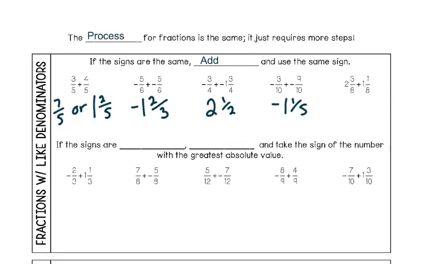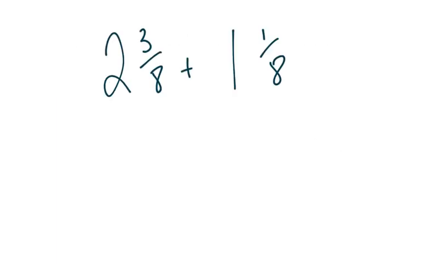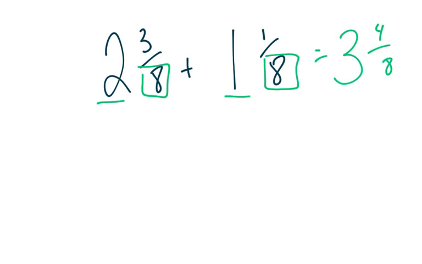All right, so let's look at the last example in this section. 2 3/8 plus 1 1/8. So I showed you that I want you to make these improper fractions to simplify or to combine them. But one other thing that you can do, if it works out like this, is to realize that these have the same denominator and you have two whole numbers. So you can go ahead and just add 2 and 1, which is 3, and 3 plus 1 is 4 out of the 8. You can simplify 4/8 to be 1/2, and this would be your most correct answer.